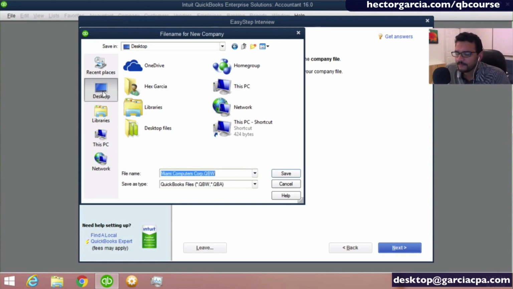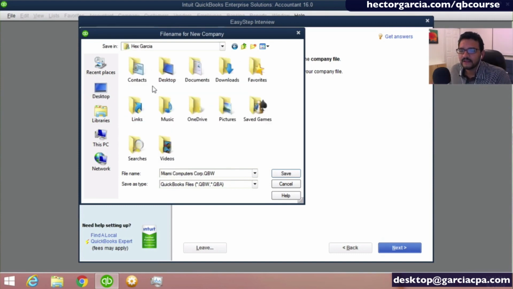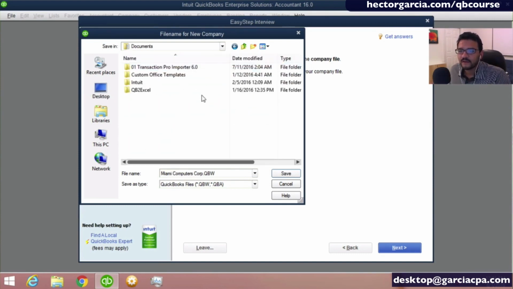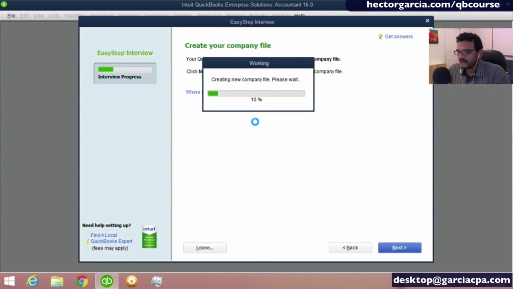And also, if you're not in that environment, but this is set up on maybe your own laptop, don't put it on the desktop, because typically on the desktop, you'll be sort of inclined to put it in the trash can or something like that. So put it in a folder where it just makes sense to put it. I'm going to go ahead and put it in, let's say, my documents folder, and I'll put it under Intuit. I'll put it right there and hit save. Again, you should probably get your IT person involved if you need to really decide what the right place to put this is.